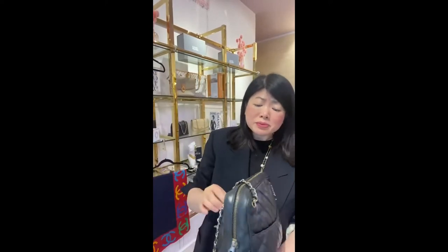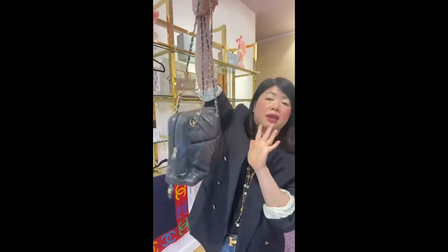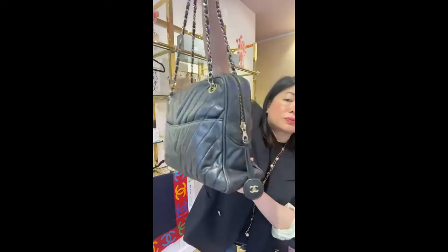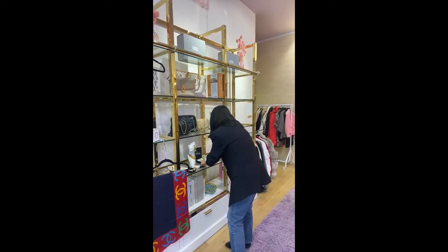I know a lot of people have been saying that. Nettie's saying the quality of current Chanel cannot compare to the vintage. Yes, I mean, that's why vintage collection is doing so well. I think not only in terms of quality, it's also the designs. This is probably nearly 40 years old, but to me, it's a timeless classic. Any woman, any age, and any generation could use this bag. It's both stylish and practical, which is why we love vintage Chanel. So that's available to purchase. Let me just put those earrings away.